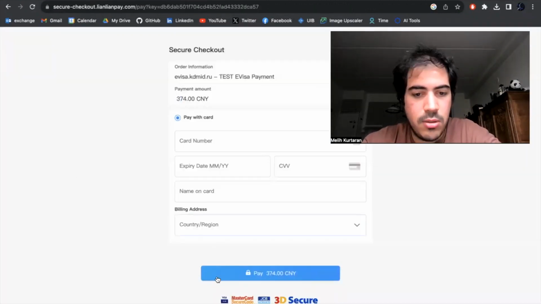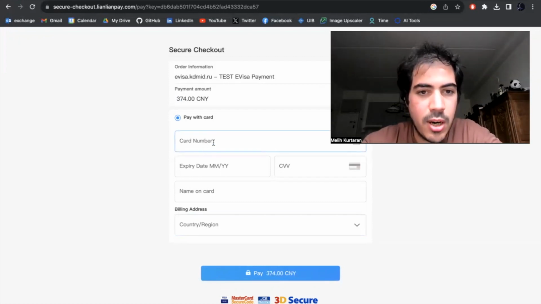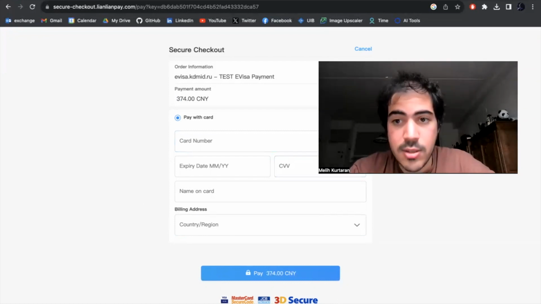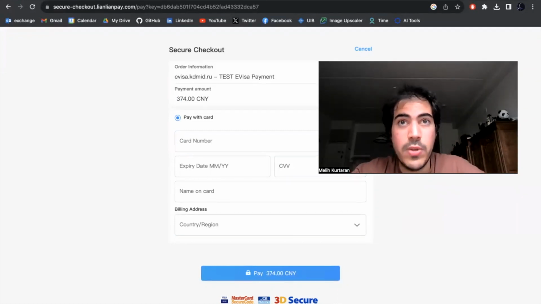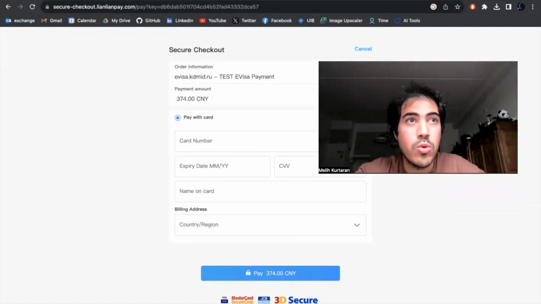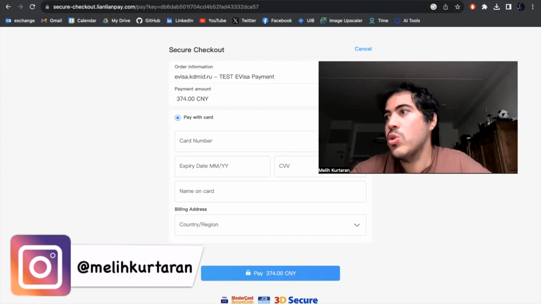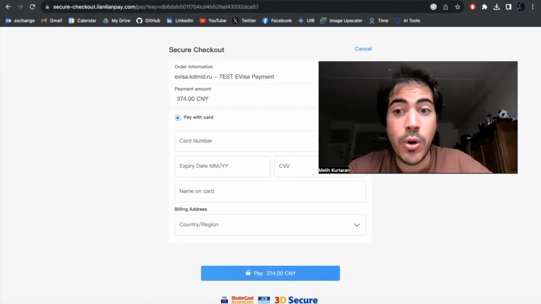You can use any card, Visa or MasterCard. I paid with my MasterCard, and I was able to get the process done easily. So there's no problem with that. But you cannot use your cards in Russia. Your Visa card, your MasterCard, you can use wherever in the world, but not in Russia, because it is one of the sanctions on people who are traveling.